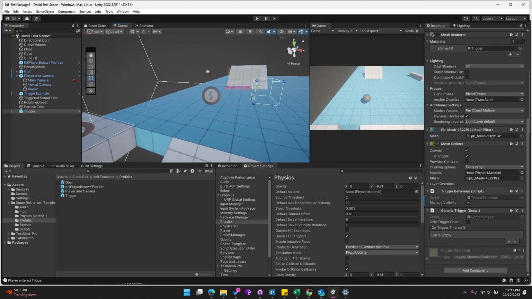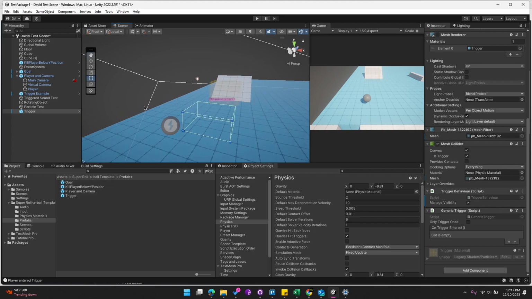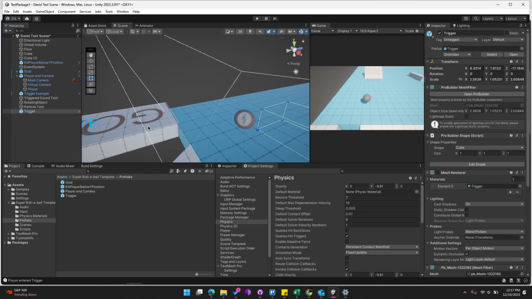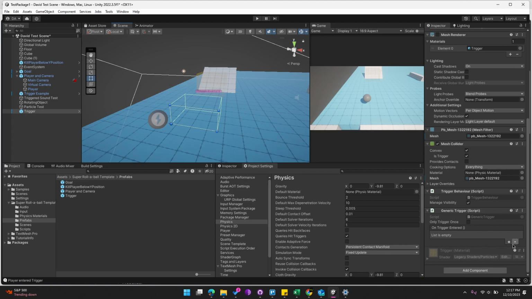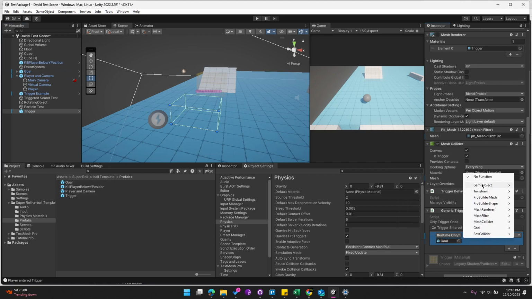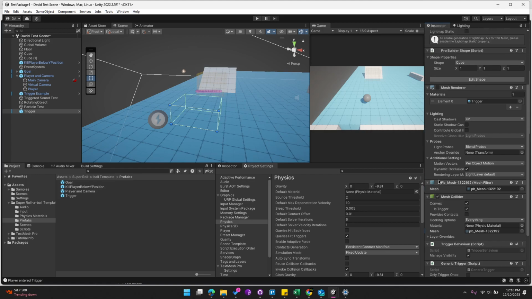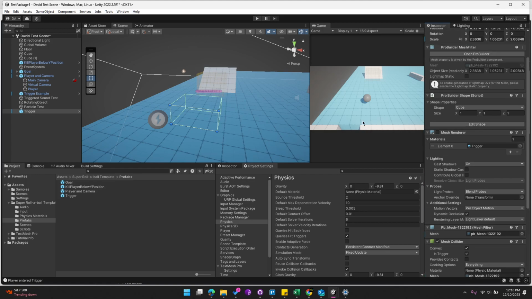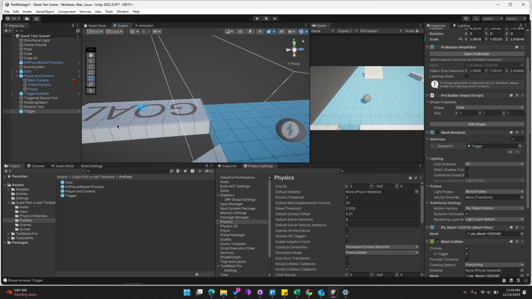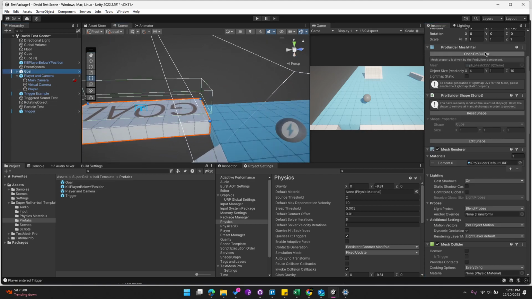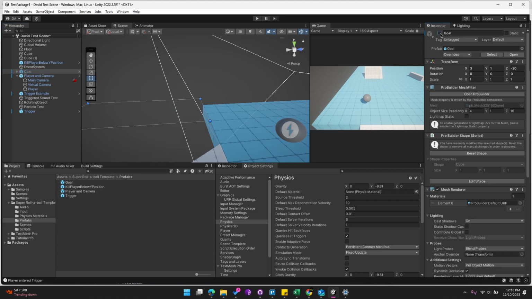But I will make this trigger turn on the goal. So inside of this trigger, I can add a spot to do something. I'm going to throw the goal in here, and I'm going to find the game object choice, and we're going to find the game object set active. So all these little components, checking them is called enabling and disabling. But if you want to turn an entire game object on and off, that's called active and deactivated.